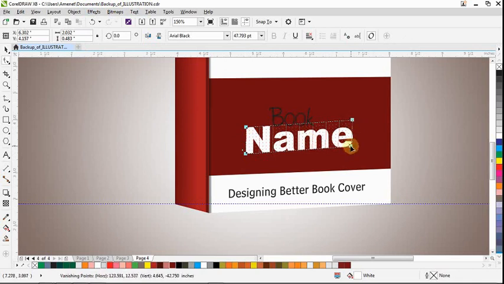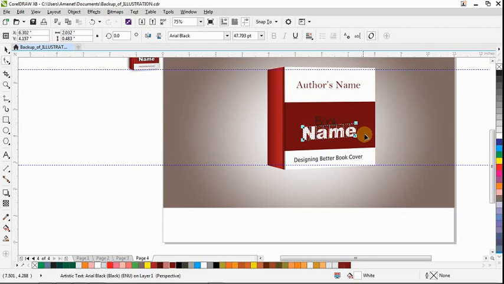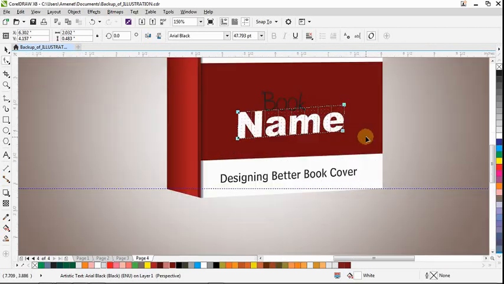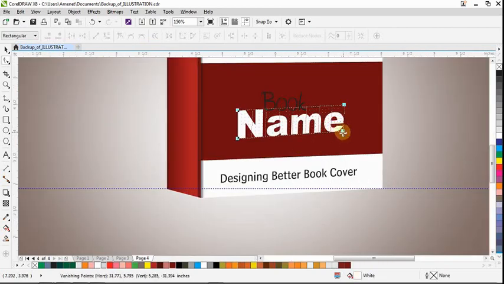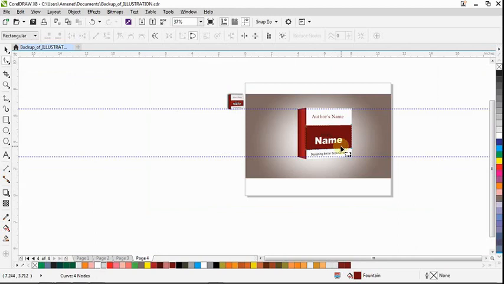So you just want it to align, so that it looks like it flows in the same direction, the same flow of a book. You might not be that perfect, but try to be as perfect as you can.